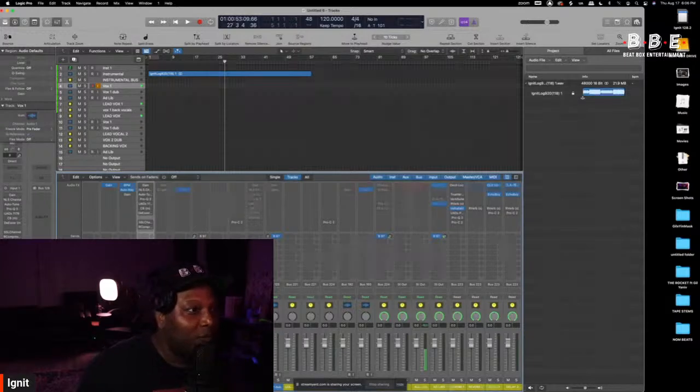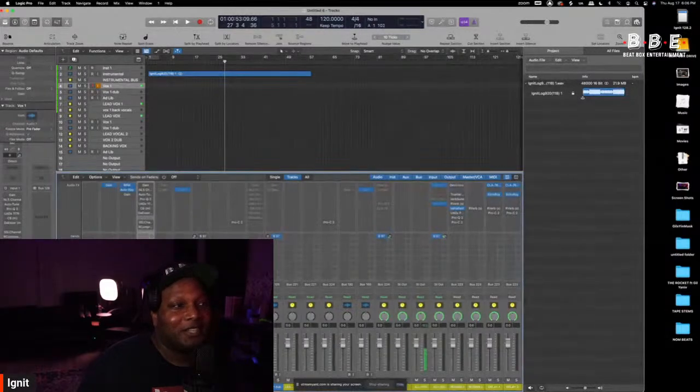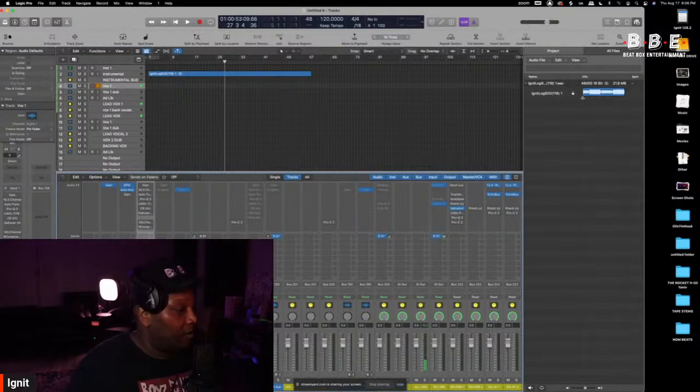As you can see, my voice right now is still hitting about -18. And that's where you want to be. You want to be above -18 dB and lower than -6 because you don't want to clip. You still want to give yourself some headroom. But my process is this.